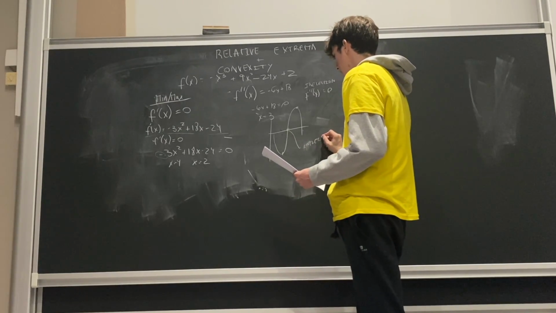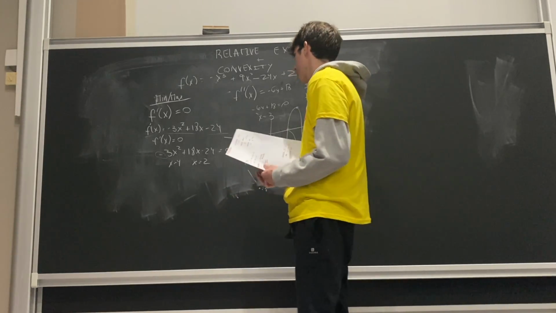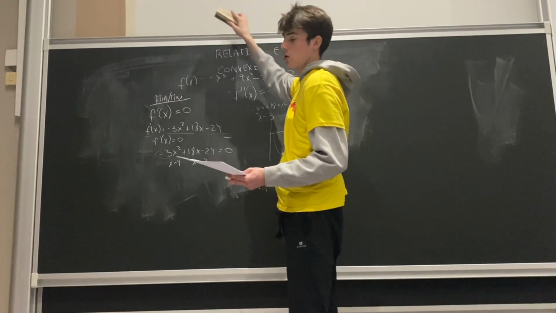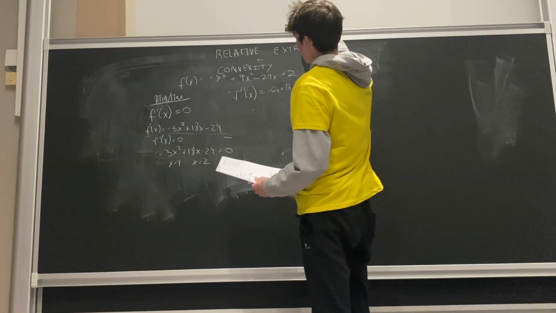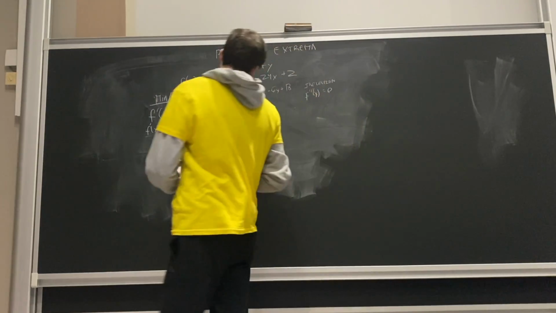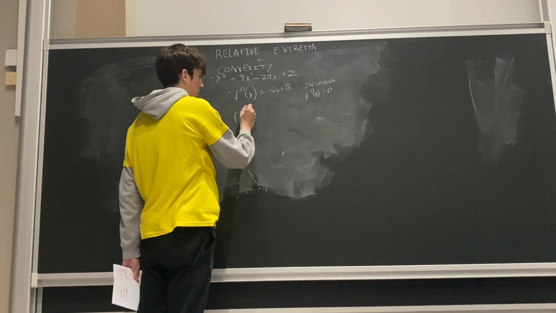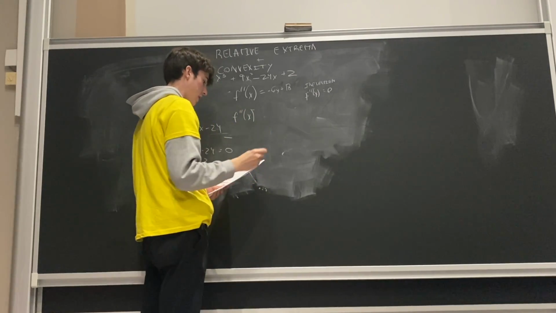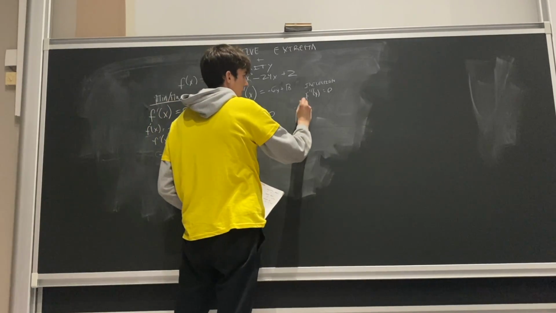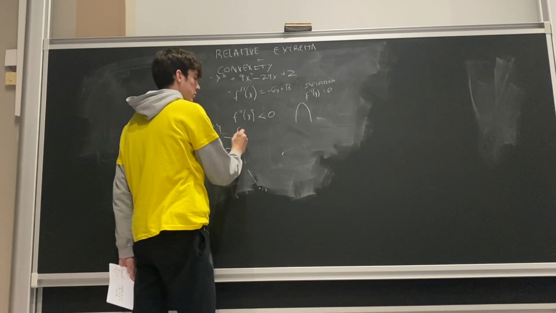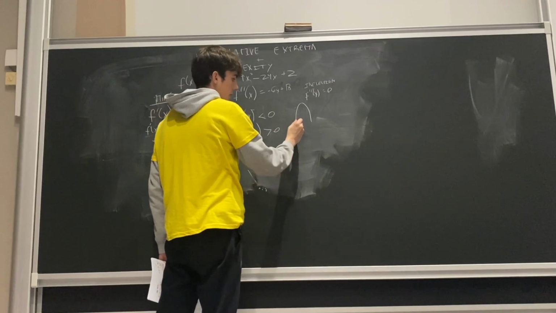And the last thing we need to find out is whether a function is concave or convex, or concave up or concave down. So how are we going to do this? To find out whether a function is concave up or concave down, we need to once again use the second derivative. When the second derivative is less than 0, the function will be concave down, meaning it is like this. When the second derivative is greater than 0, the function will be concave up.